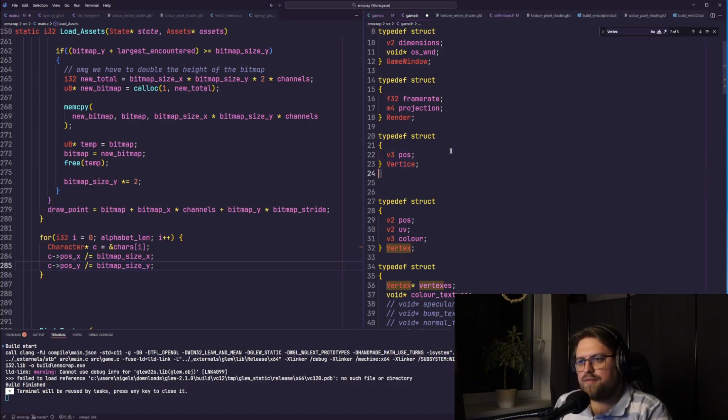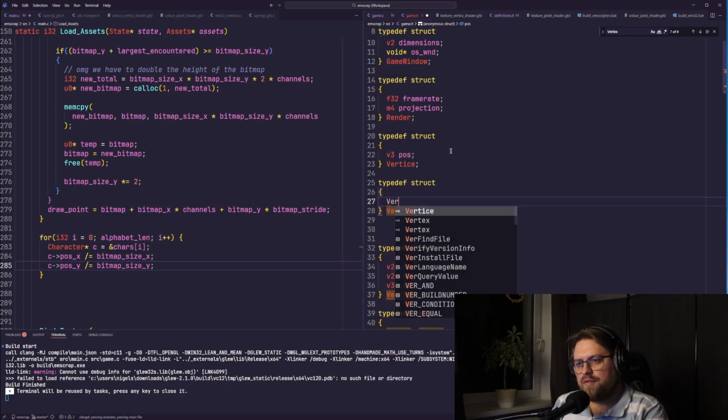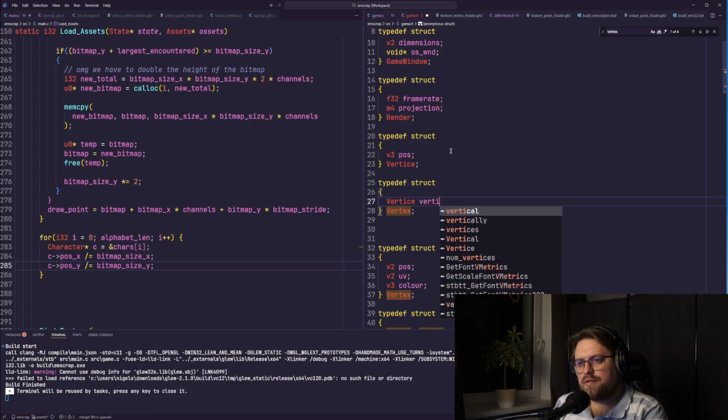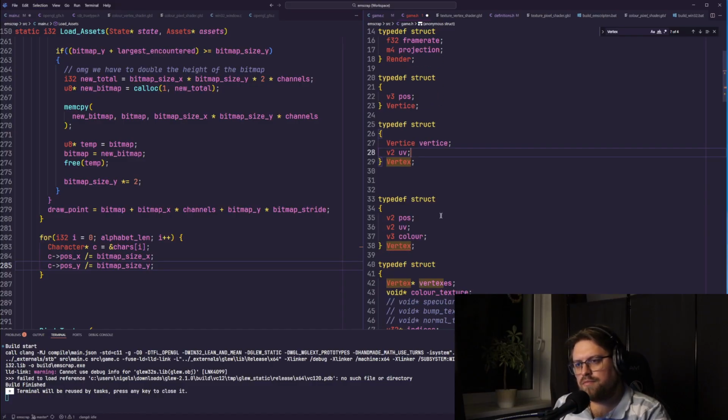Then I have a vertex with a vertice, or do I just have multiple structs? This is a hard design question.